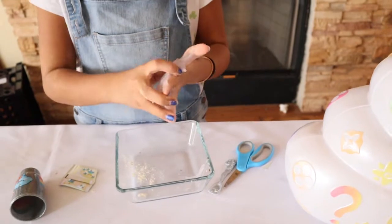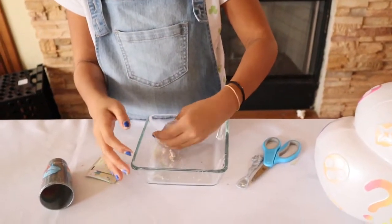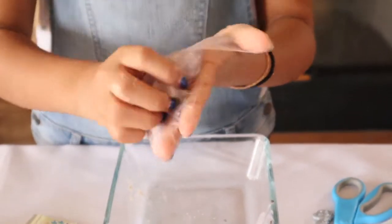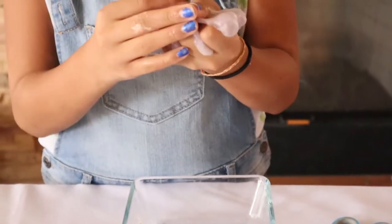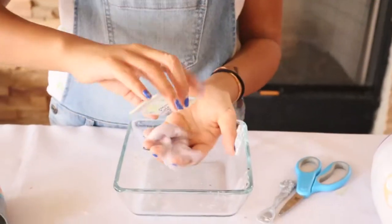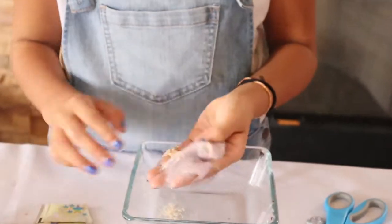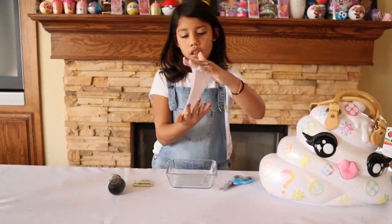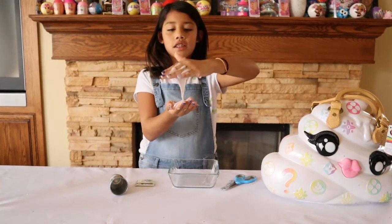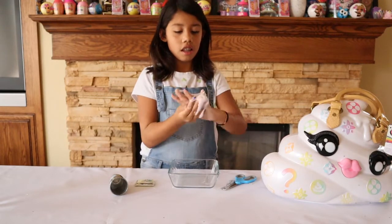Yeah, it's changing the color. It just turns into metallic, so it's turning more metallic and more pinkish. That's probably enough. It's still very sticky, but just not as sticky.